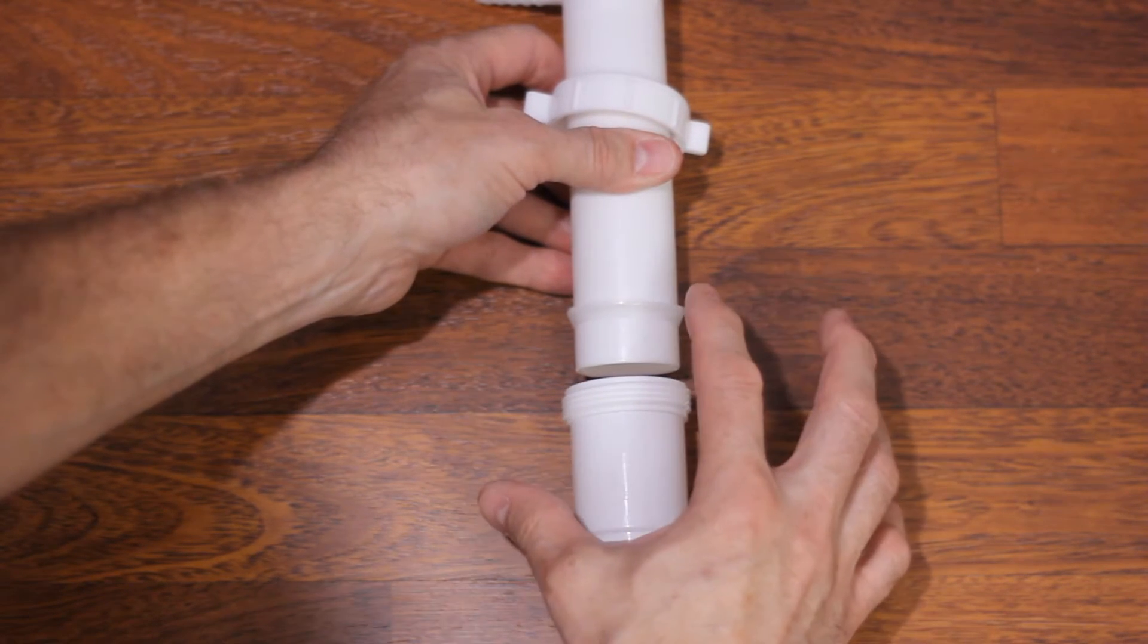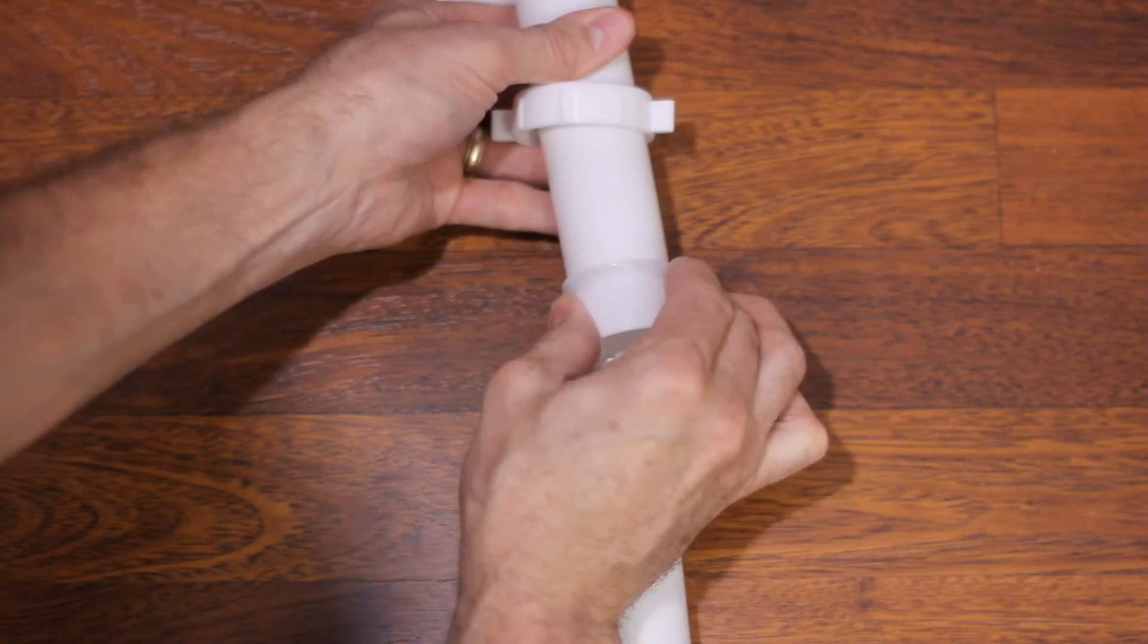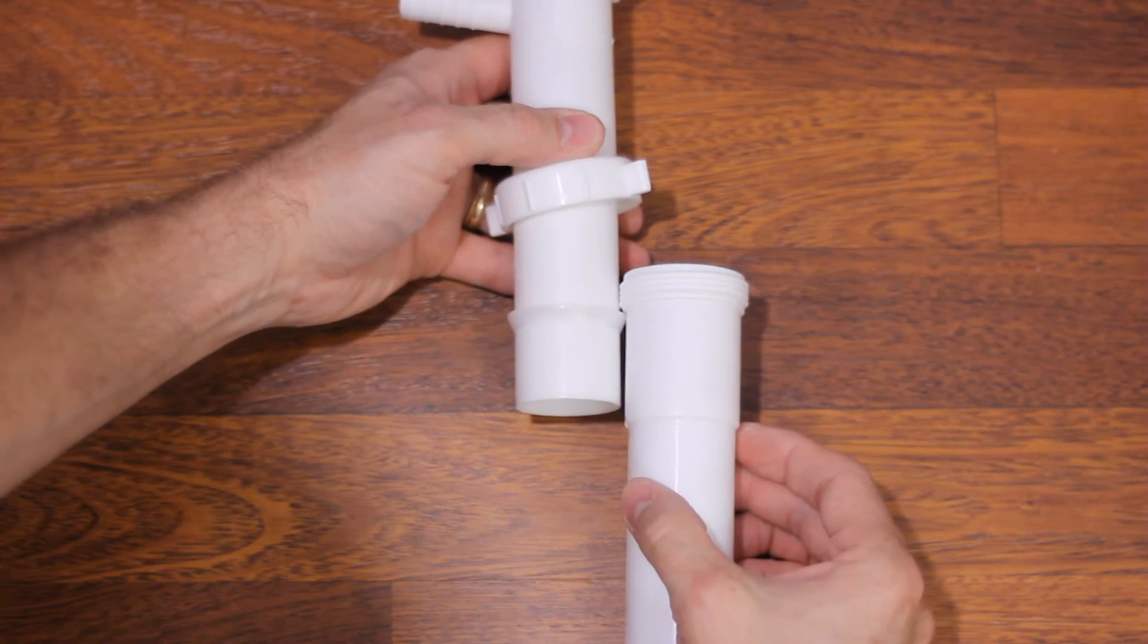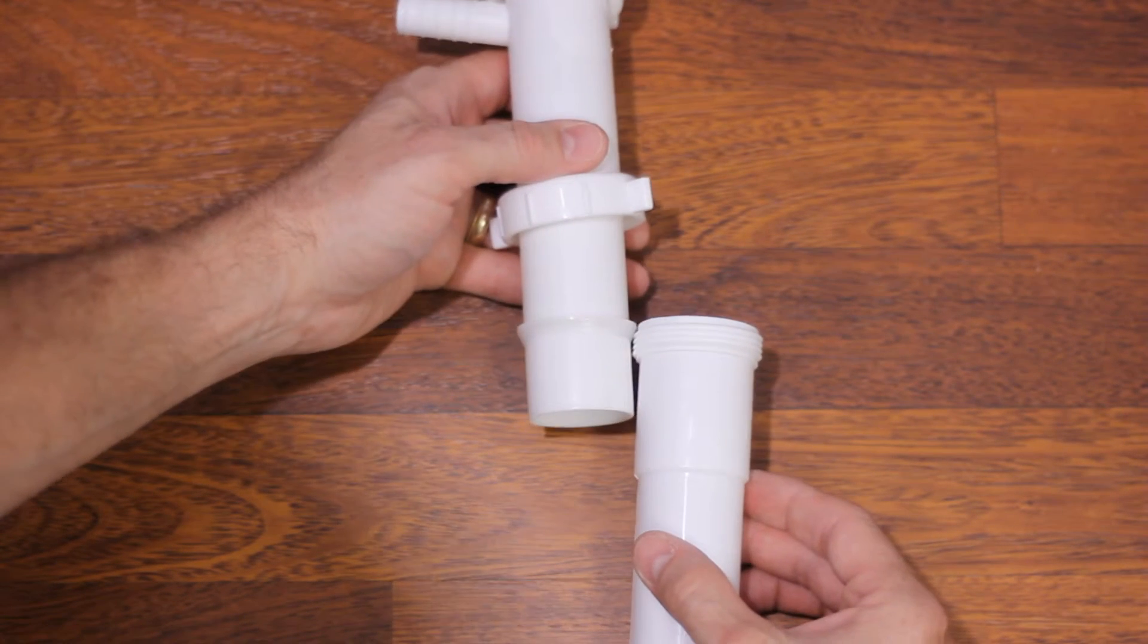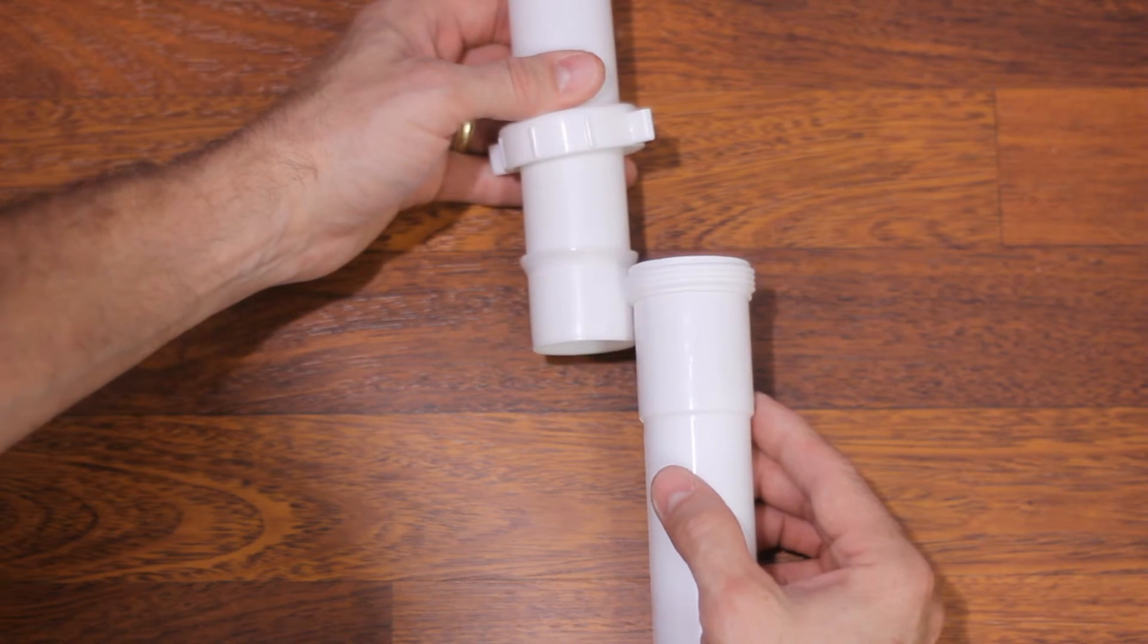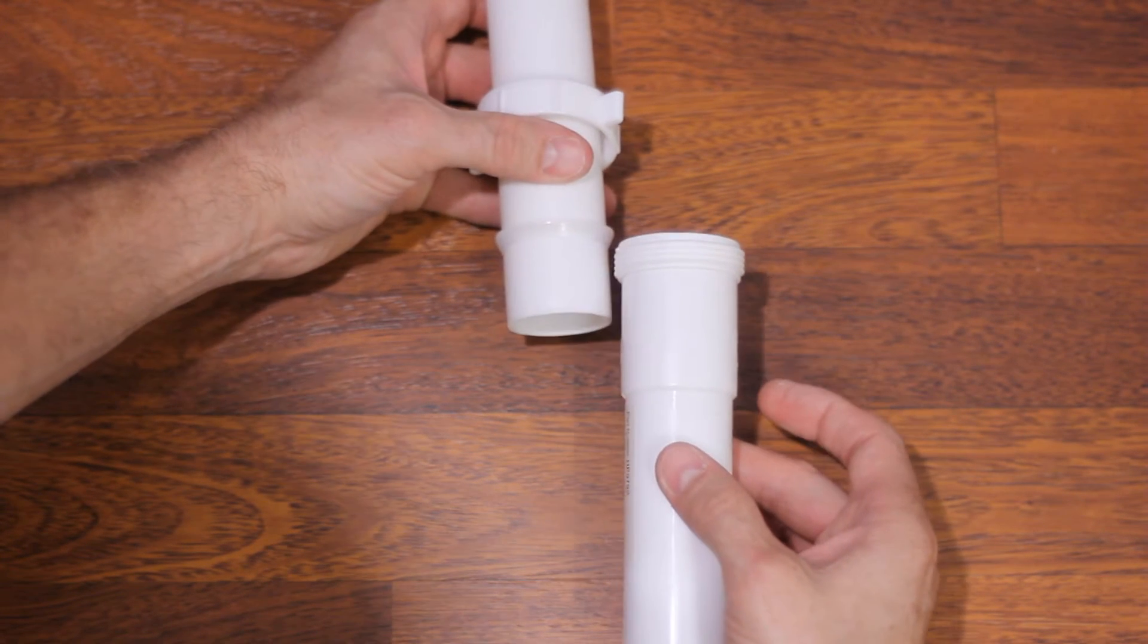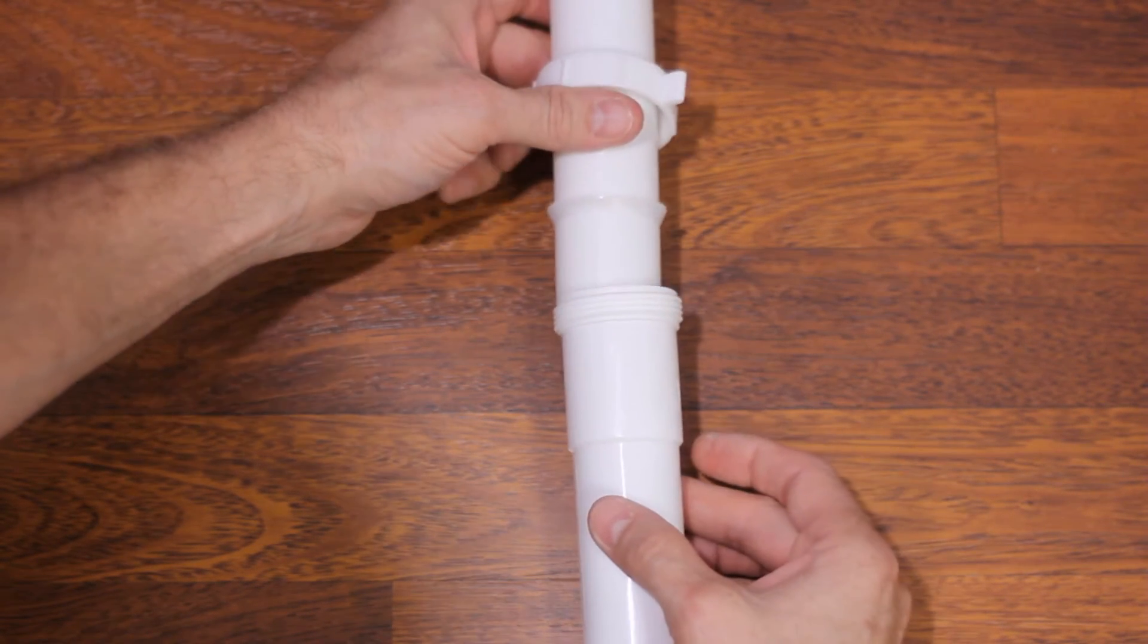Make sure this is slid up. Depending on the pipe and the way it's constructed under the sink, it depends on how much of this pipe can go down in. You can see it can go pretty far down in here until it bottoms out, but it might be that it only goes about halfway because of the way it's situated under the sink. It should have pretty close to about an inch. A lot of times the pipe will sag below, but it has room to be pushed back up. When you screw this all together it should hold it in place pretty snug. It might also help the angle that it needs for things to drain. You would insert this back down in here.